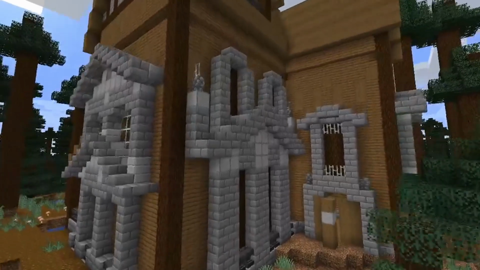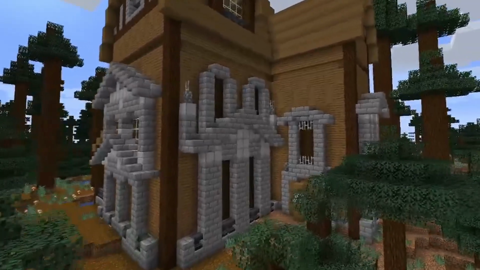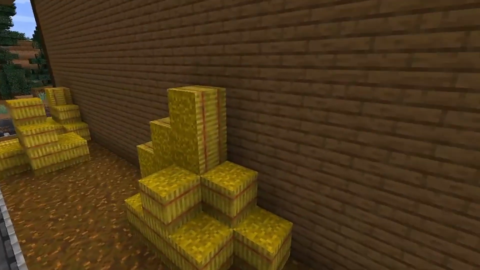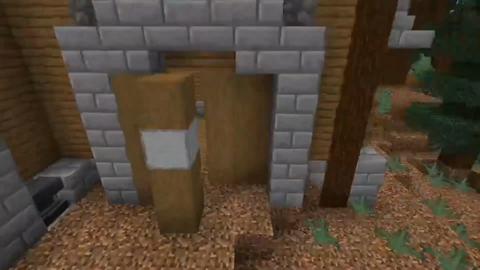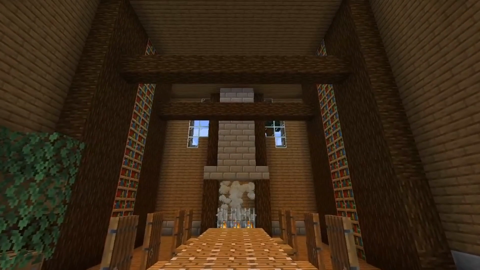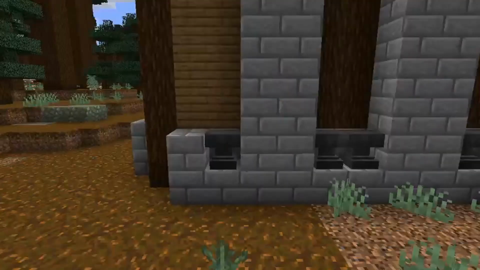So yeah, you can basically see this is the third build finished. You can see it's a very big stone and spruce house. Down at the back there are some hay bales for farming, and if you go through the door, you can see the big dining room. And yes, I'm very proud of this build, but I think we should move on to the next one.